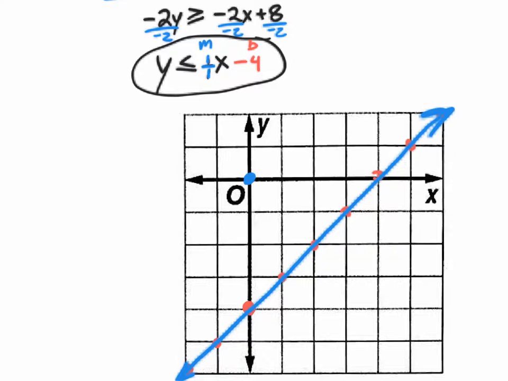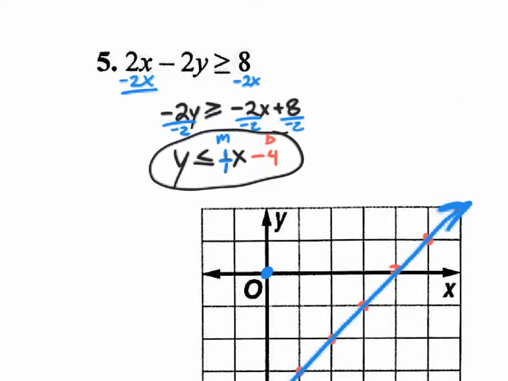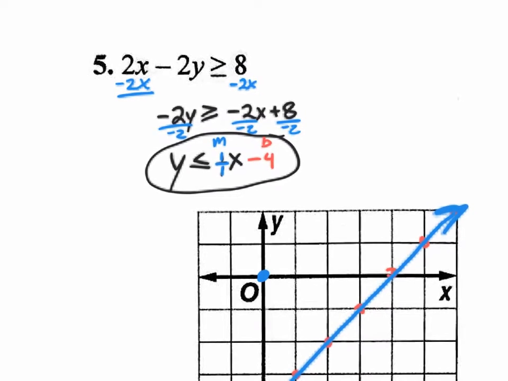So you could plug it in to the new slope-intercept form, or you could plug it in to the original, whatever you want. So 0, 0, do you want to plug it in on the original, which is here and here, or on the new modified slope-intercept form one? Let's do both. If I plug in a 0 here, what's 2 times 0? 0. What's 2 times 0? What's 0 take away 0? So what we really have is 0 is greater than or equal to 8. What do you think of that?